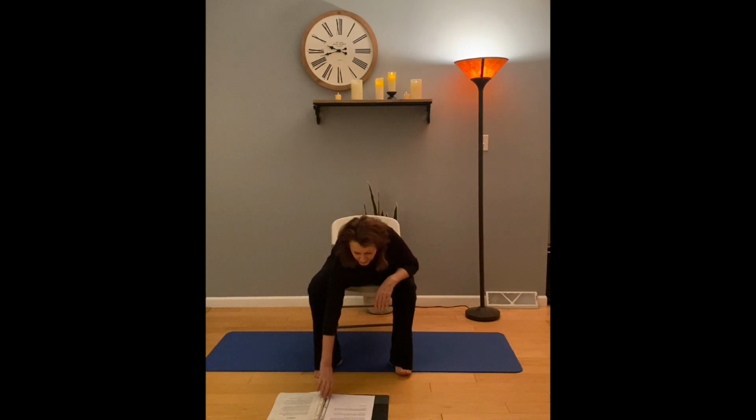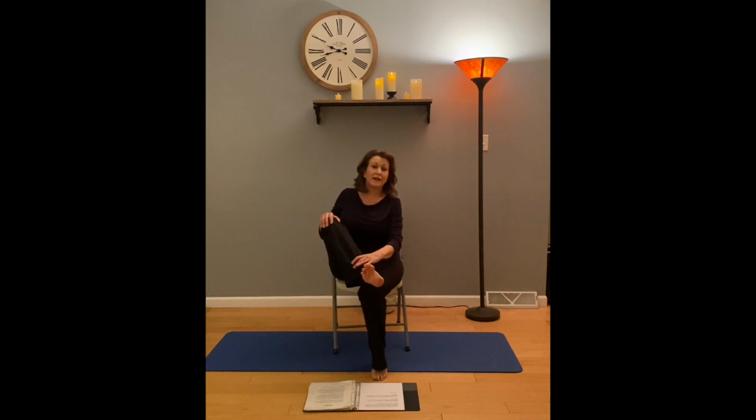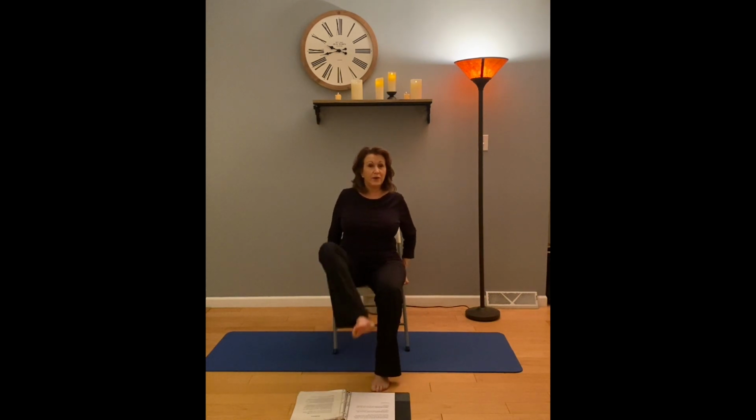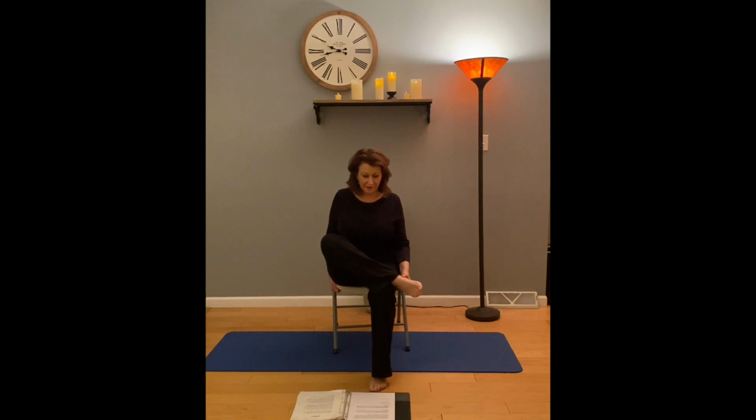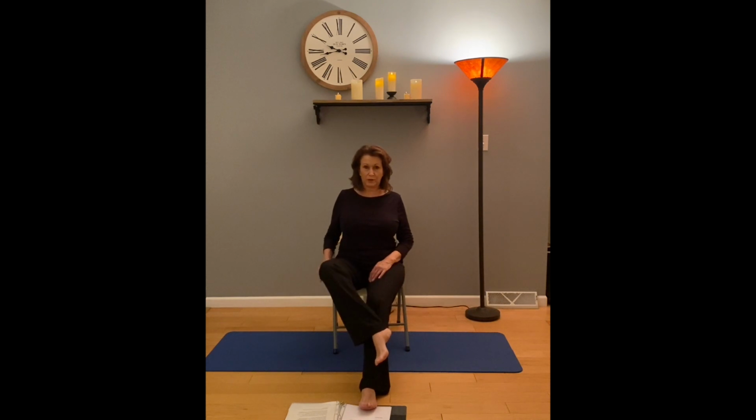So we're going to do a little bit of hip stretches. Now these might be difficult for some of you because getting your leg up like this is not easy. So I'm going to give you a couple variations, and this is a hip stretch. We're at the edge of the chair again. If you are able to cross your right ankle over your left knee, great. We're going to sit like this. You can feel that stretch in the hip. If that's difficult, extend your legs out a little bit and then just cross your leg over wherever you can. It might be below the knee today. Next week, it might be a little higher.